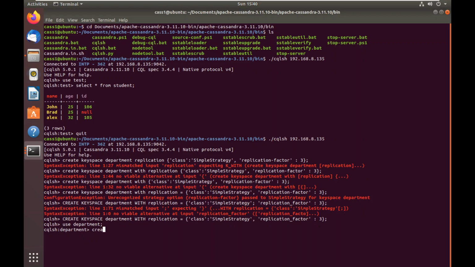Now we can start creating a table. Create table. This is pretty much the same, as we need a table space. We'll say create table employee. And each employee will have a name. There's no varchar here, there's just text. Actually, we'll do ID int first, and this will be our primary key. Then each employee will have a name, and they'll have a department. No, we'll stick simple for now. And there we have our table.